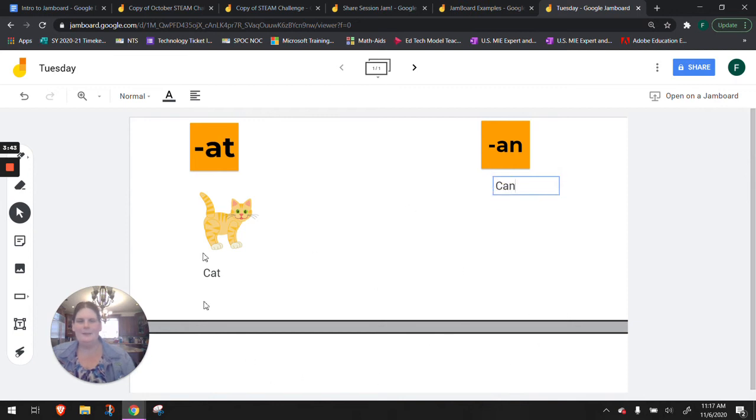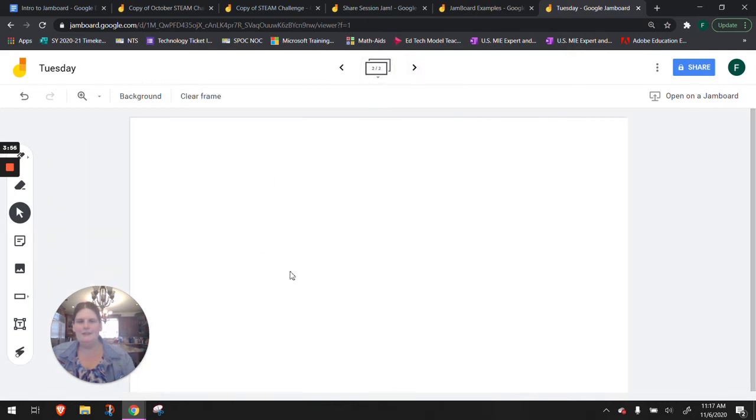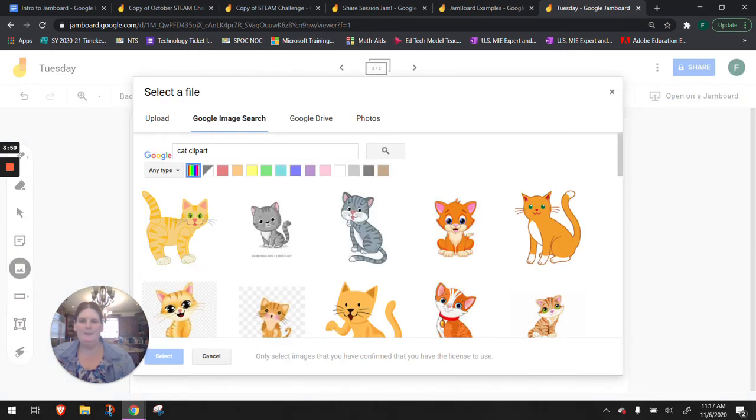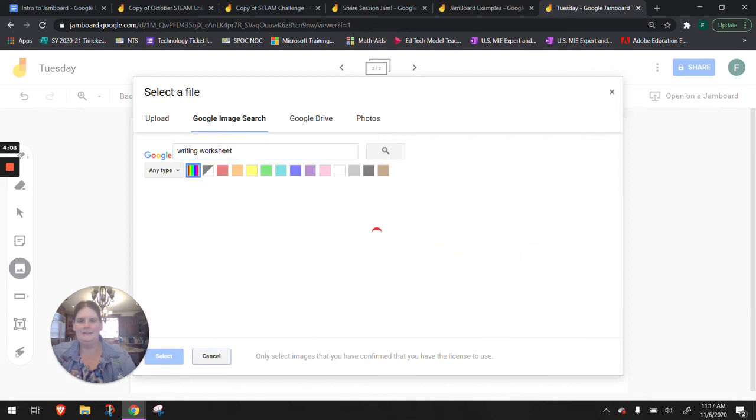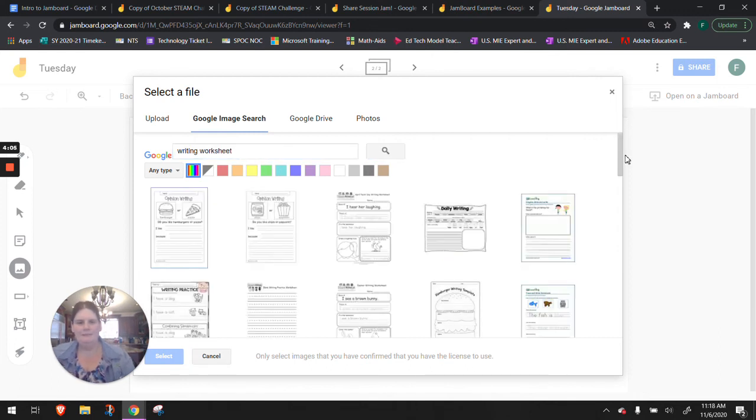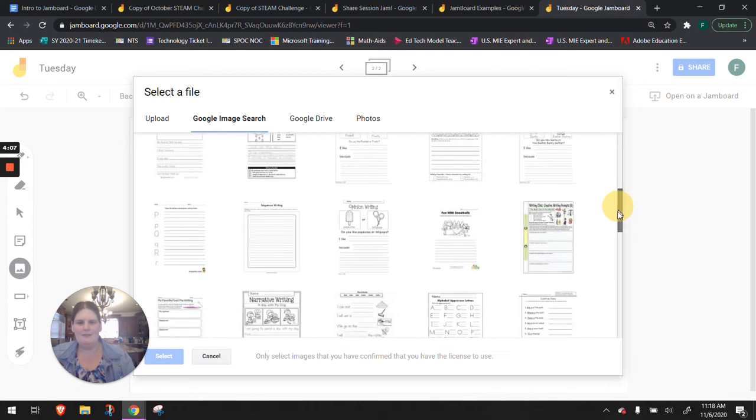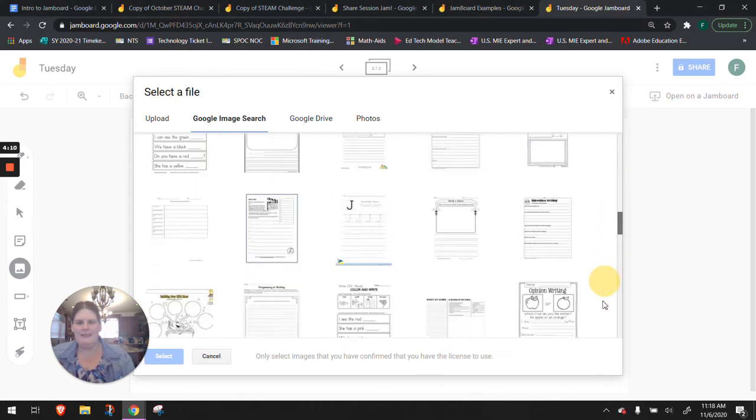Now this is some of the simplest parts of Jamboard. Now, if you wanted to make a second page on your Jamboard, you use this little arrow up here and you create a new frame. And so now you can also add worksheets. So if you wanted a writing worksheet, you could find something that fits your needs and add it in.